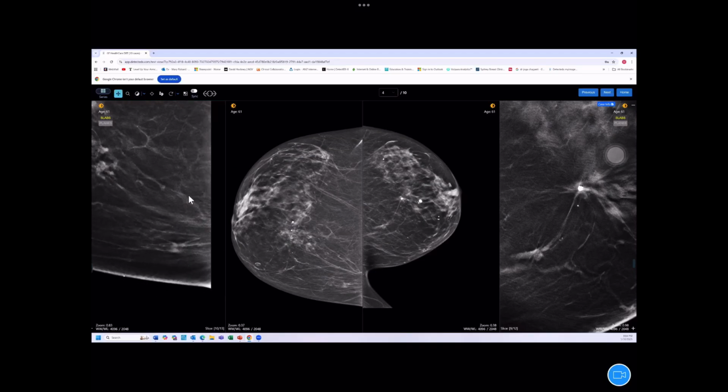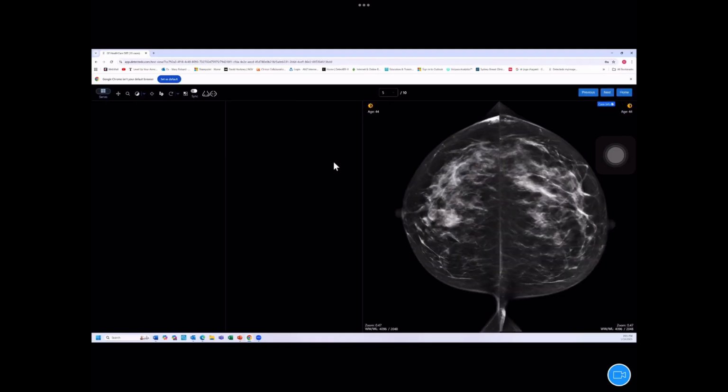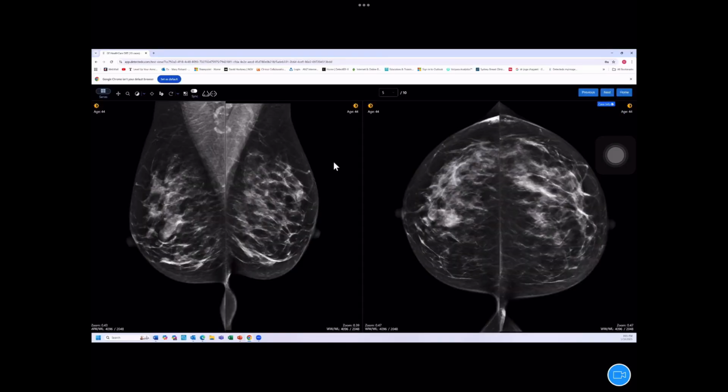And if we zoom this down here, and pan it out a little bit, you can see it's got some of the features that are the same as the other side. It's an irregular, ill-defined, non-specific density with the hint of a few fine calcifications within it. So unfortunately for this lady, she had bilateral disease. And the bilateral disease or recurrent new cancers are seen quite easily on these slab images, right? All right, that was case 4. Let's go on to case 5.